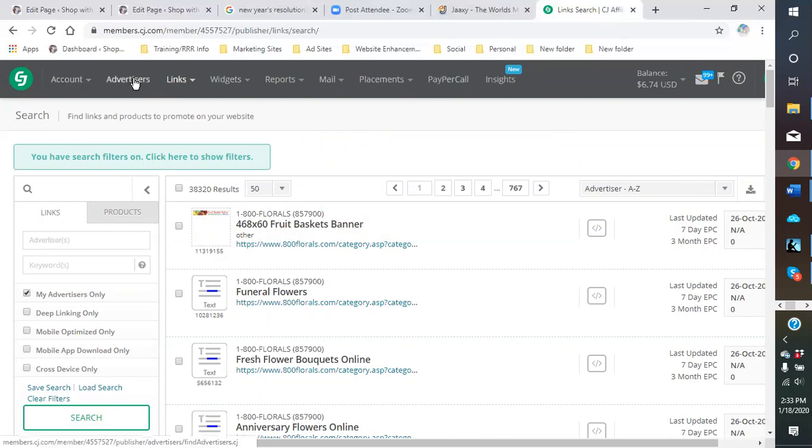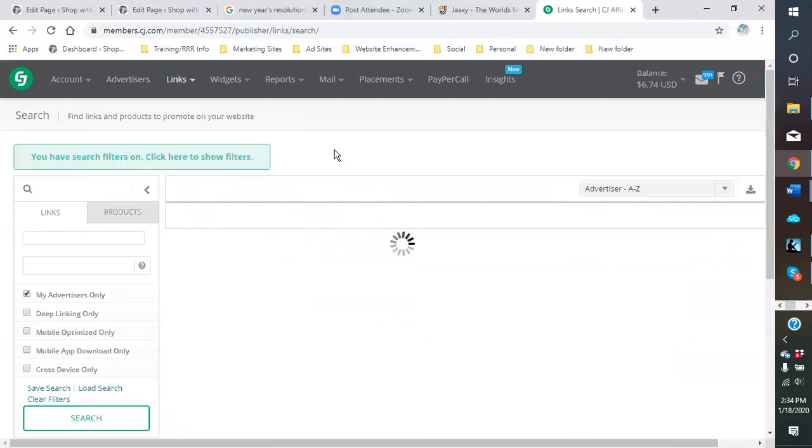All you need to do is go to your advertisers and start clicking join program and follow what the instructions say. And like I said, once it gets done, you find that out. I used to write them all down and print them out, and I was like, God, I'm running through reams and reams of paper. But then you just go through here and click on your links and hit your search tool, and that will pull up your affiliates only, just the ones that you've been approved for.